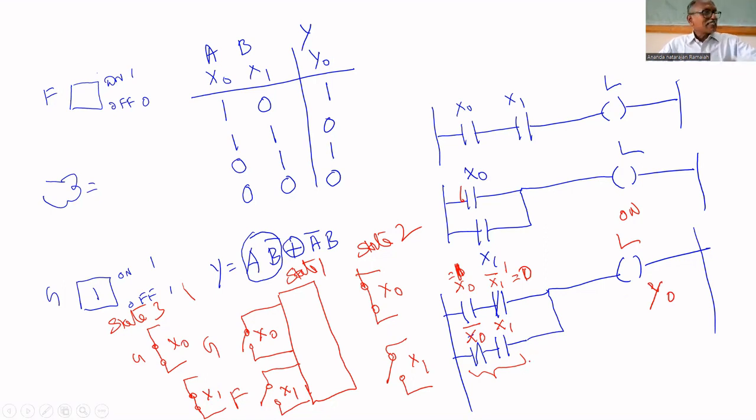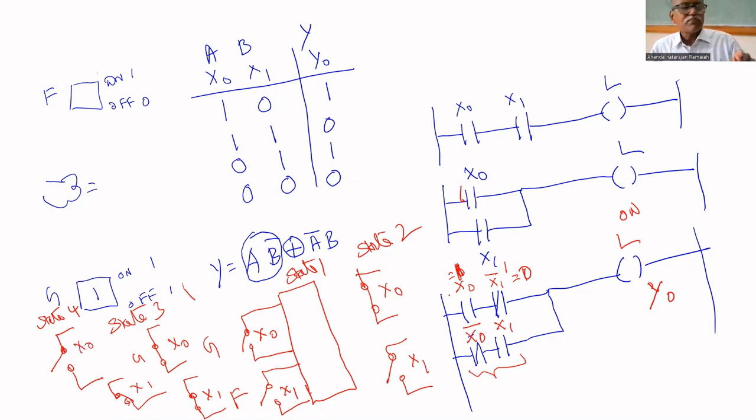Now, another person is coming. That way only we assumed. Another person is coming to the ground floor. What will he do? State 4. He will open the switch. But already in the first floor, it is closed. This is X1, already closed. X0 is now opened by the second person.